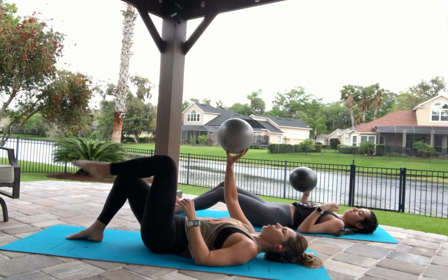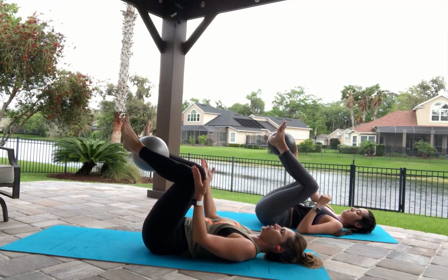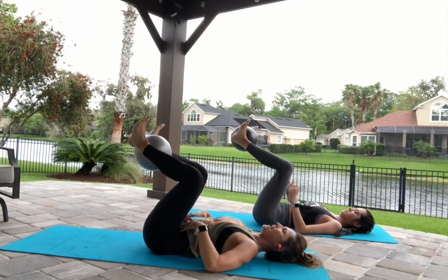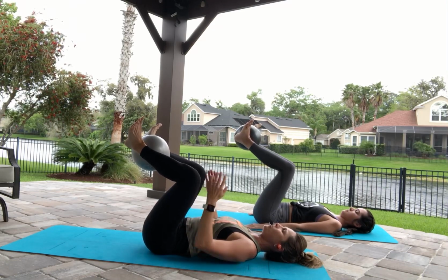I want you to take the ball and put it between the ankles, and you're going to be in turnout. Okay, so we're going to be in turnout of the legs. I want you to find a nice deep imprint, and I want you to flex the ankles hard. Okay, so make sure you're imprinting into the mat there. The ankles are kind of somewhat squeezing into the ball.